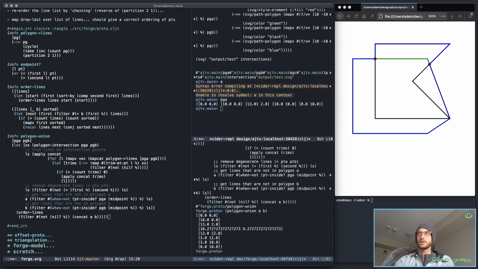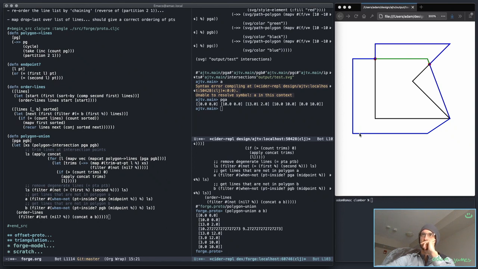Okay, so that should be 1, 2, 3, 4, 5, 6, 7, 8, 9 points. 3, 4, 5, 6, 7, 8. Maybe I jumped the gun a little bit, or I miscounted. Let's count again: 1, 2, 3, 6, 7, 8. Let's trace it out. Let's do things the old-fashioned way for a minute here.